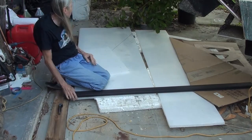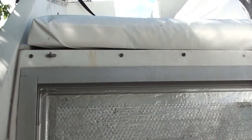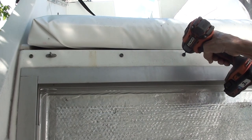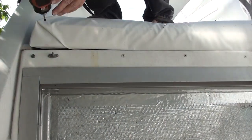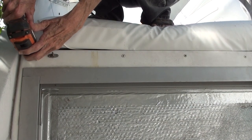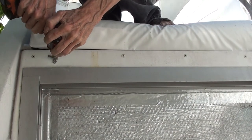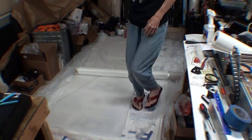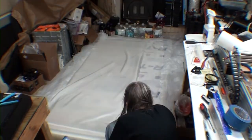These fasteners used to hold down a bubble that enclosed the flybridge when the boat was in Michigan, but they're going to be in the way of where I want to attach the locker. I'm going to be gluing it along this top strip here. Now that the honeycomb core is cut to size, I can use it to lay out and cut the fiberglass to size as well.